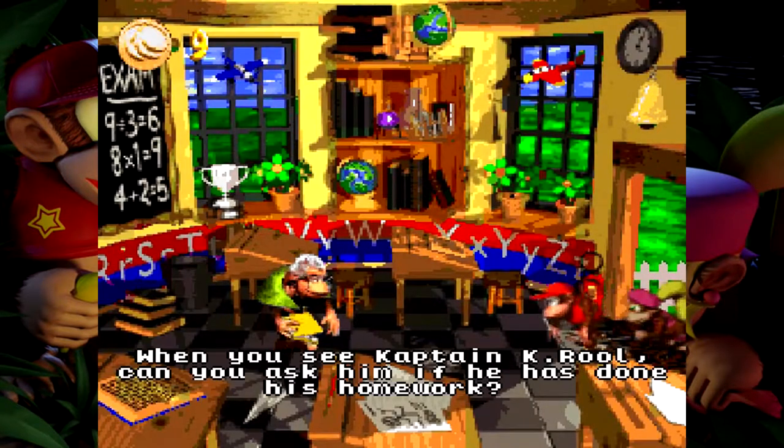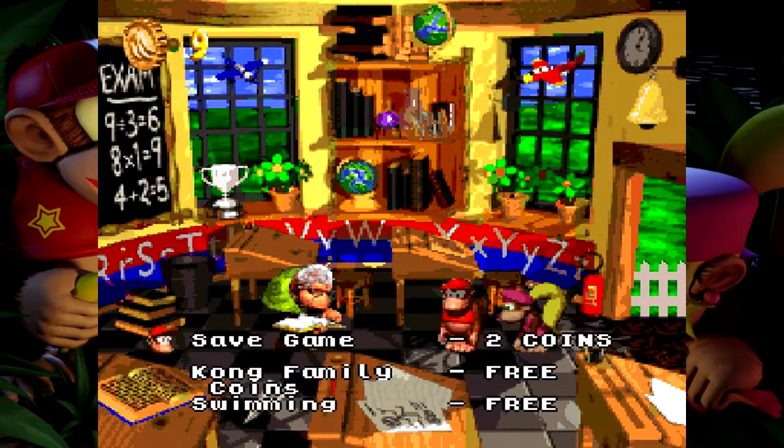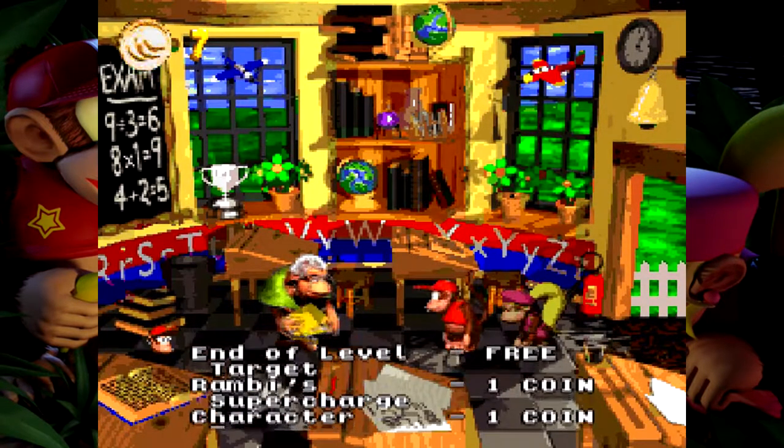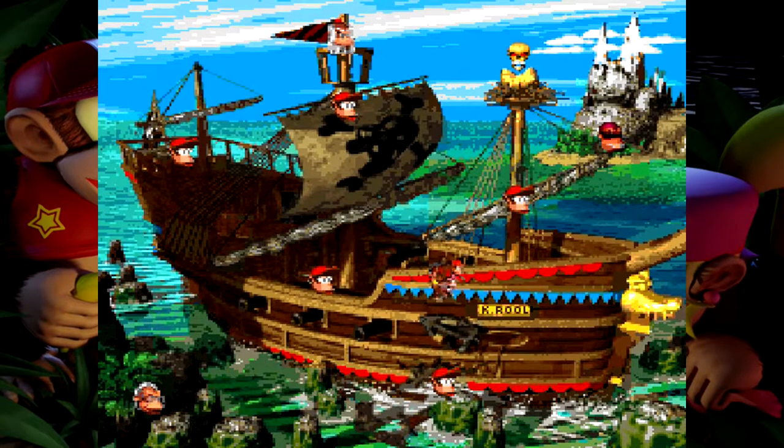Anyway, we go straight to Kong College, and then we can save our game. One flaw is that if you saved once from here, it now costs two banana coins, but we get a 14% increase of that, so it's a bit too much. The brightness saturation is a bit too much, honestly. And we're heading up now to the boss, Crow's Nest.